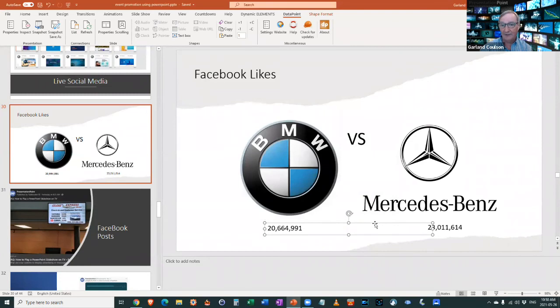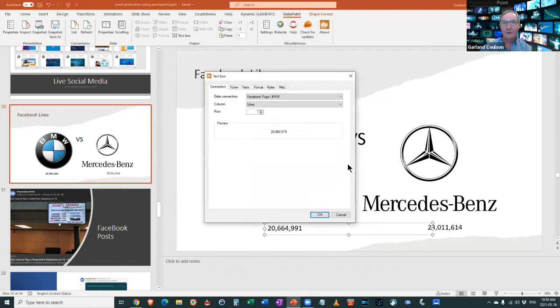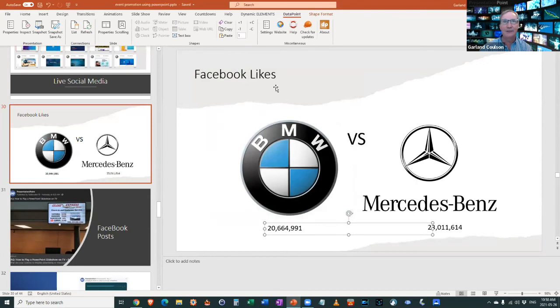When I click on a text box, I can then bind that text box to any of these sources. Then I can choose from the list which source I've created that I want to bind it to, and it shows the data in preview there. So I can connect that again to an Excel spreadsheet or any of the other things. I can also connect images, so if you want to show products or an RSS feed or something like that, there are just tons of uses for DataPoint and our other software as well.